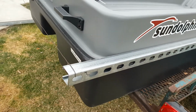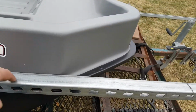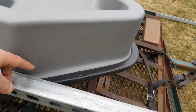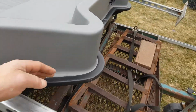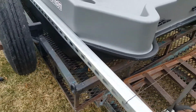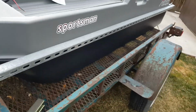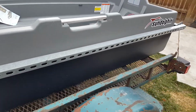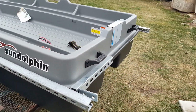So I'll be putting that unistrut all the way around. That will give me something to work on the front here. I'll probably cut it on a diagonal right there and keep it running. You could take it all the way across, but I'm going to cut it on a diagonal because I want it to come out and then connect out here. But I'm working on the back right now, so I've got to get things cut and get that bolted together. So I'll have a solid unistrut going all the way, for some other modifications I'm doing. Okay, so I'm working on the back right now.